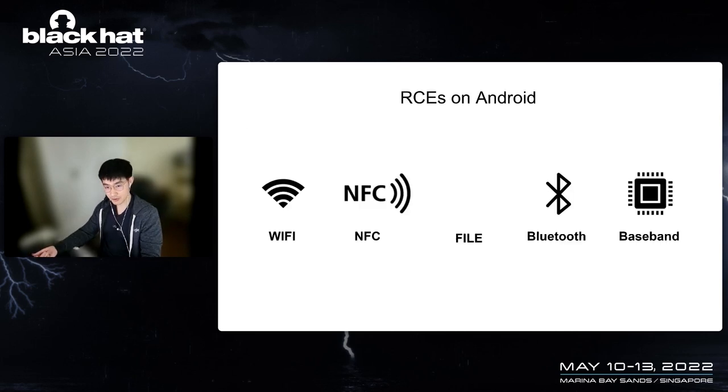To give a brief overview, the remote code execution surfaces on Android can be categorized into five types. The Wi-Fi attack surfaces, including bugs in the Wi-Fi protocol stack, the Wi-Fi implementations, and the Wi-Fi chip drivers. There is some excellent previous research on this, like on Broadcom chips. NFC is also a code execution surface in Android, including bugs in the NFC protocol stack and NFC software handling, like intent handling in NFC.